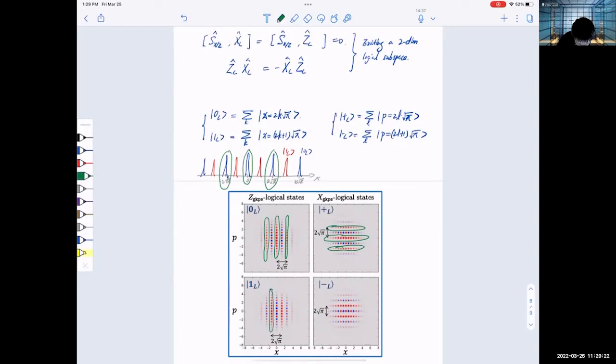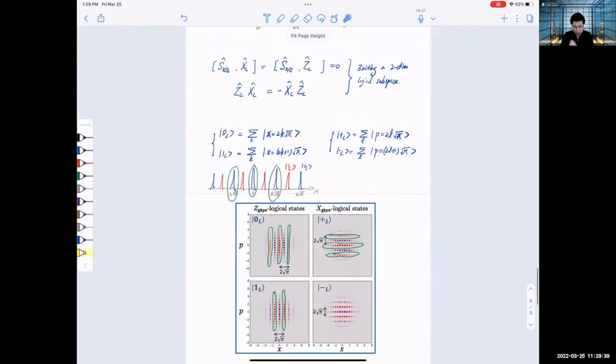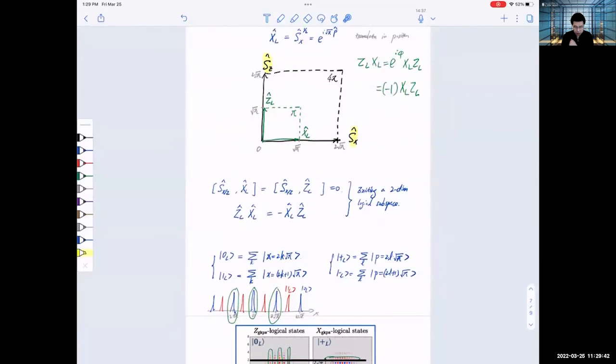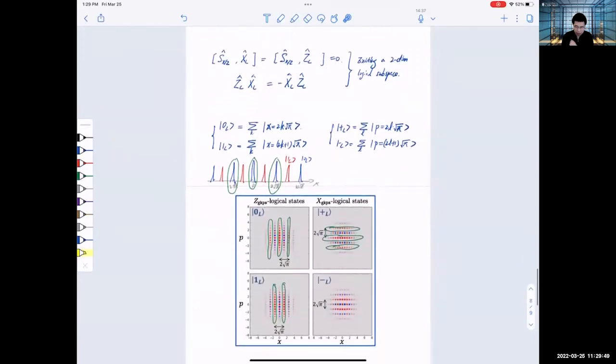You can get all these mappings by observing that, so let me highlight these sequence of red dots that will correspond to when you go from logical 0 to logical 1, you shift the lattice by root pi. However, for plus and minus, they can be connected by the logical x operator, and the logical z operator connects the vertical displacement by square root of pi. And that's actually how you can see how these sequences of red dotted lines are connected.